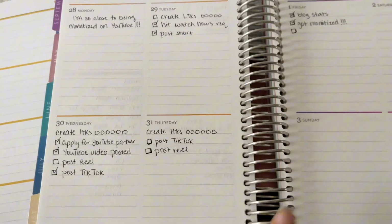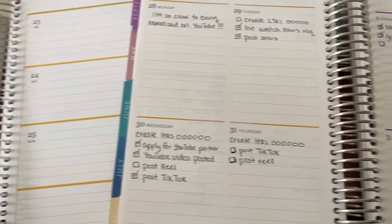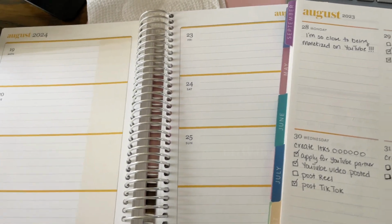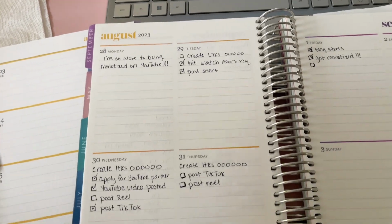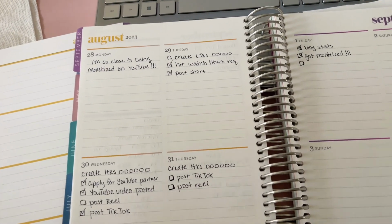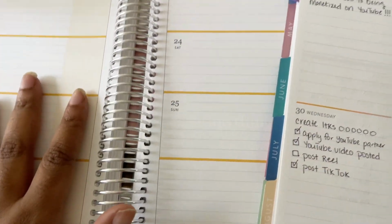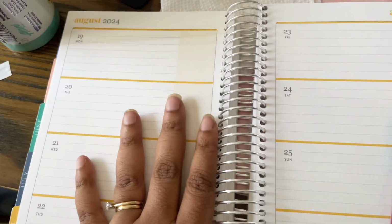So this was the first year that they did the A5 version in vertical. My previous planner for my blog was in this version, which is horizontal. And when they came out with the vertical, I was like, I would like to give that a try, because my blog planner is really just keeping lists, tasks, checklists, things like that. I figured that would be easy to keep up with. And it is, but I really do like the horizontal. I feel like I don't have nearly enough to fill out each of these, so I get a little bit more room to write with the horizontal.